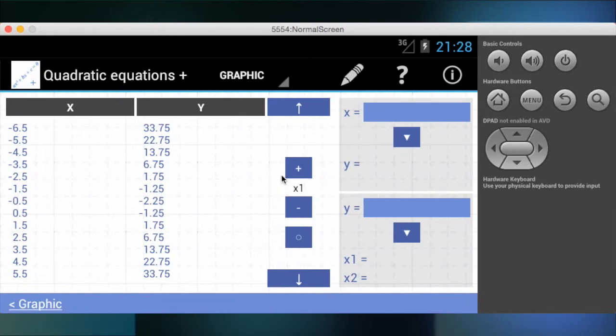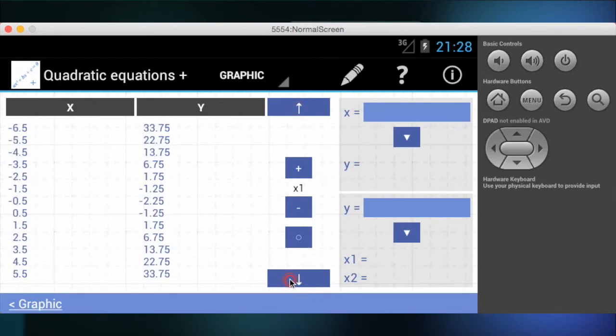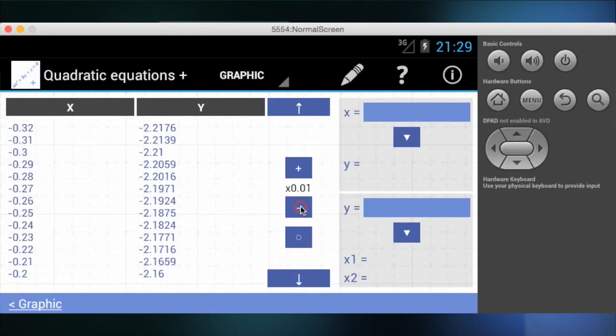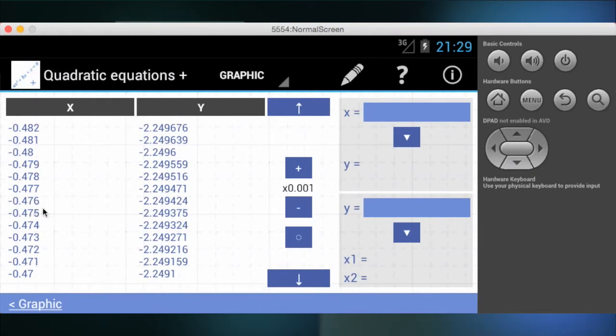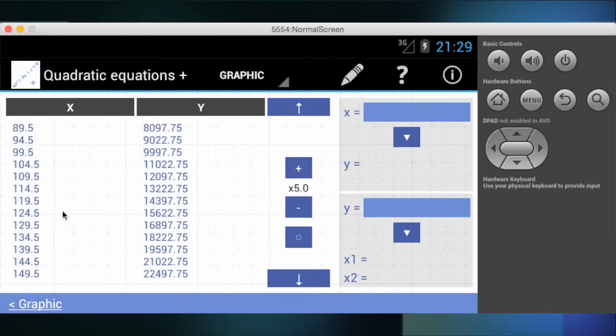You can see the values to the left of the vertex by scrolling up, or the values on the right by scrolling down. You can also change the step factor. You can decrease to have more decimal points, so you have more precision, or you can increase to bigger steps, so you have bigger values.